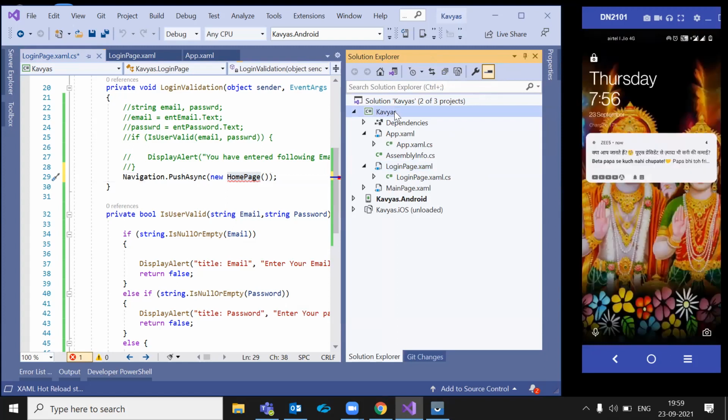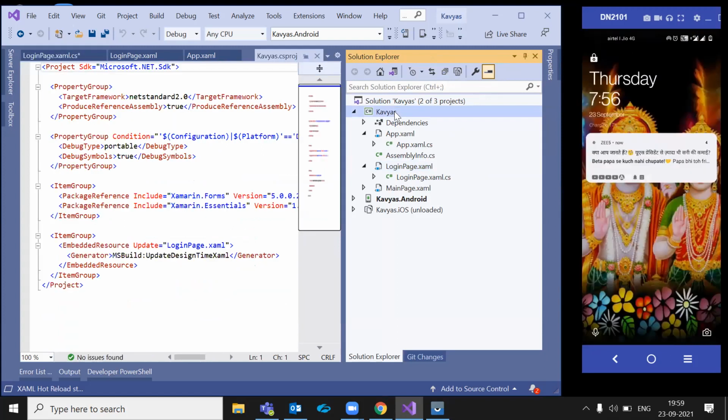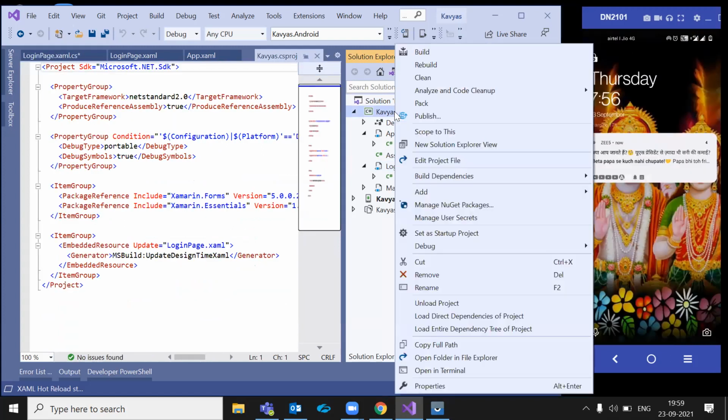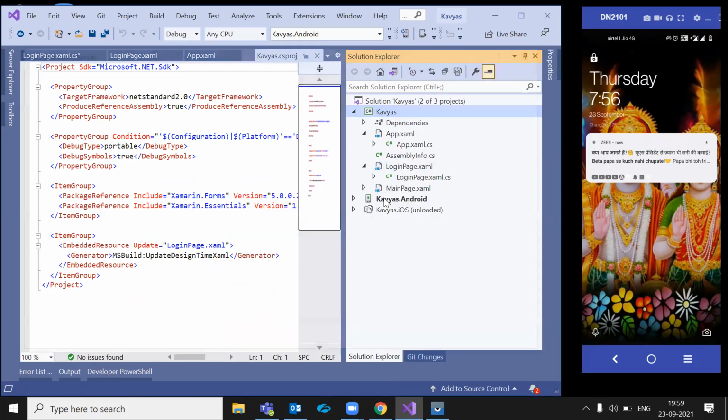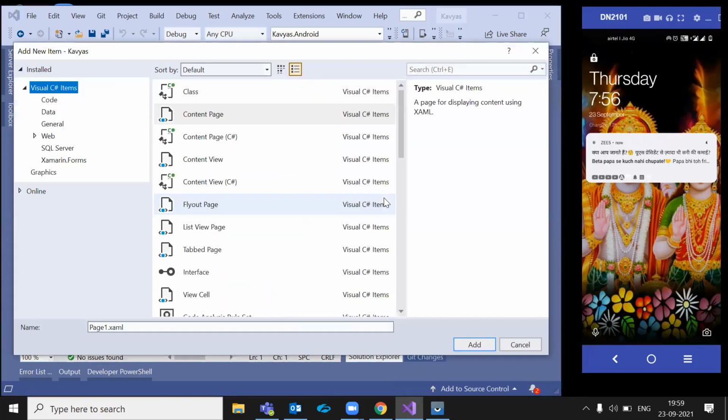So I want to add a file in my Xamarin Forms project. I need to right click on my .NET Standard project, take the Add option, then New Item. I need my home page as a single object to view, so I'm going for a content page as well.